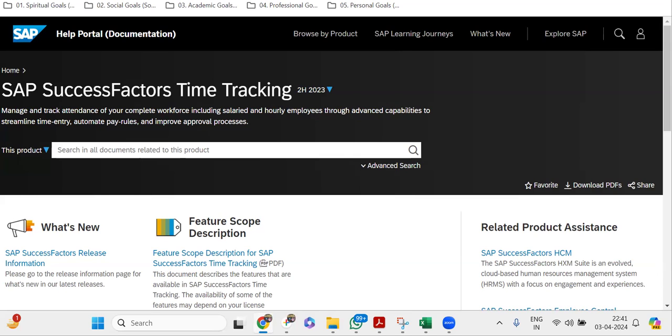So this entire time tracking you can handle in SuccessFactors. Organizations who are native to SuccessFactors do not have any background of SAP HCM, so they can smoothly go for time tracking independently. Having said that, you can also do replication. Due to some reason, an organization may still want to replicate, but I do not recommend that. The best practice is to go for cloud completely, that is always the best thing to do. But there are still organizations who have not yet moved, and they want to replicate. There is an option, so we will see that.